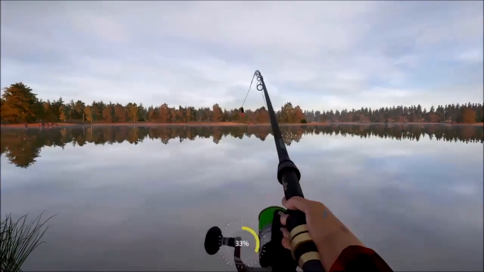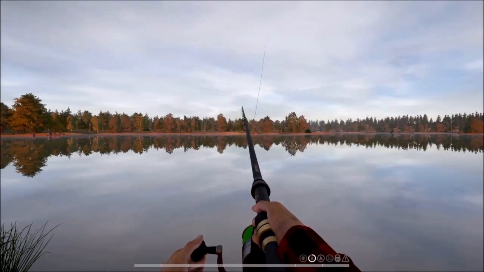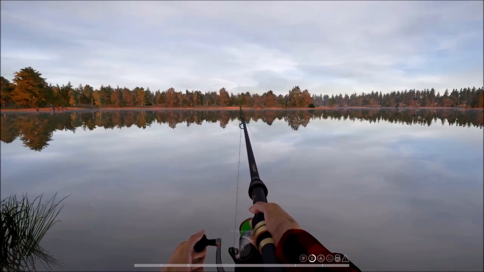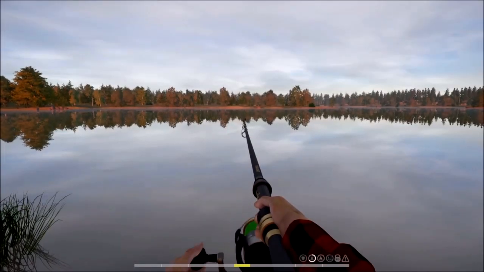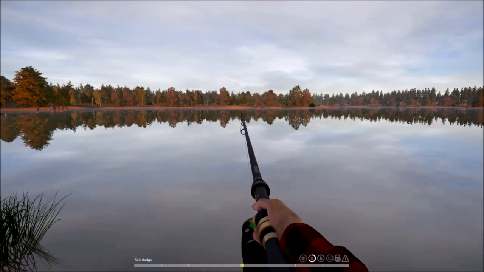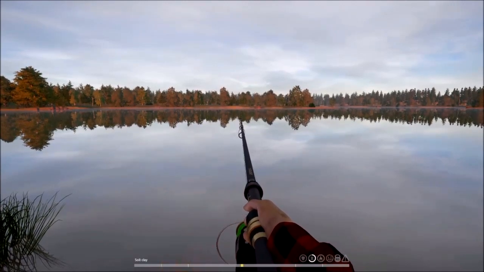So we're going to describe it right now. You cast it out, and then you want to have a very slow retrieve on it. I like around 6 or 7 in the testing that I've done. And then you'll slowly drag it across the bottom. If you look in the lower left-hand corner of the screen, you'll see right now it says soil sludge. That tells you the bottom type that you're on. Now you're on clay type bottom.